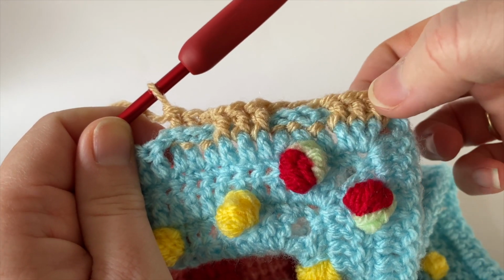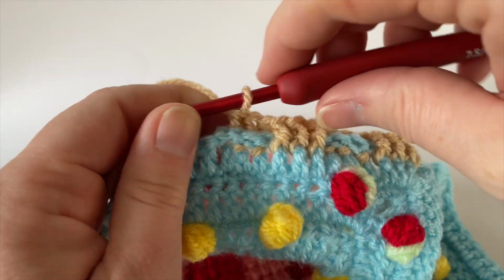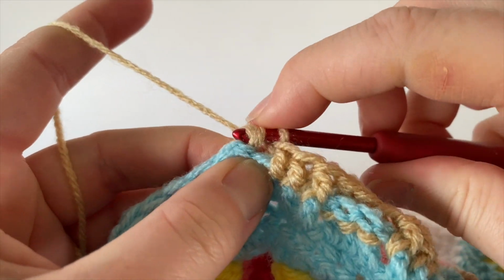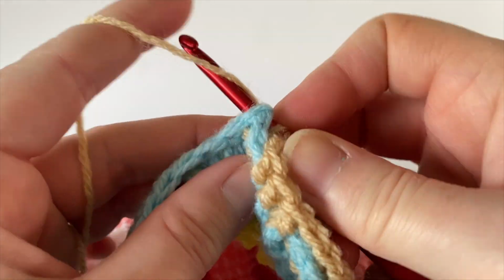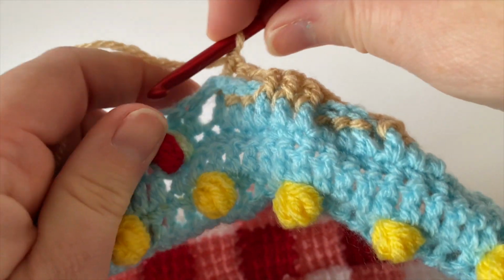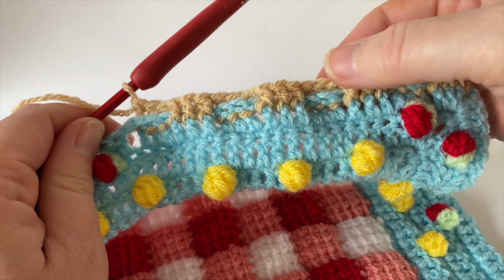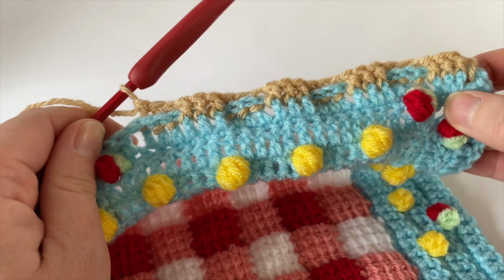So repeat this 4 times in total, so 1, 2, so we've got 2 more sets to do. I'm just on the final repeat, the last of the raised treble back or the back post double crochet in the US, and there we go. So as you can see now we've done 4 sets. We've got 1 set, 2 set, 3 and 4, so looking really lovely.